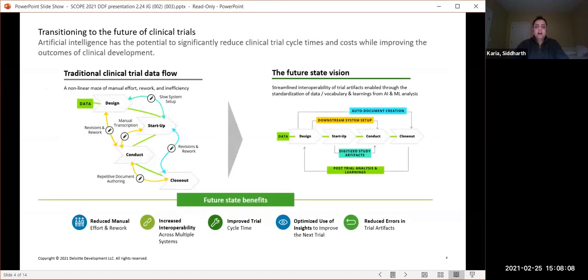So first, how can AI and ML bring about more efficient clinical trials? What does the future look like? In recent years, the industry has made really significant investments in digitizing processes, moving to better workflow, and moving to the cloud. However, a number of challenges still exist today. Clinical trials continue to be the most significant component of time and cost to bring a drug to market. And this time and cost keeps increasing everywhere.